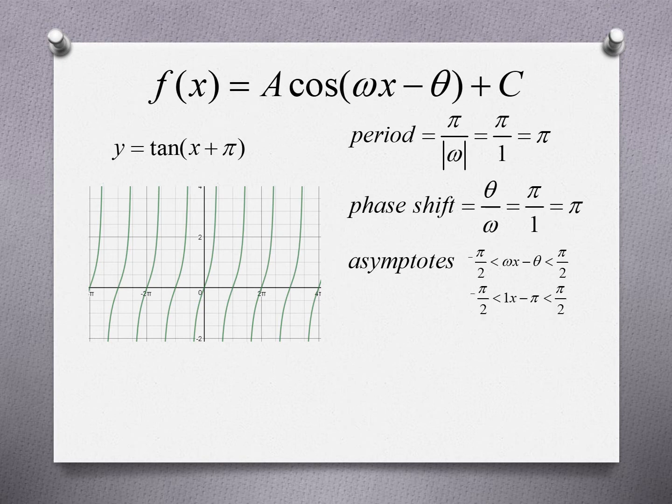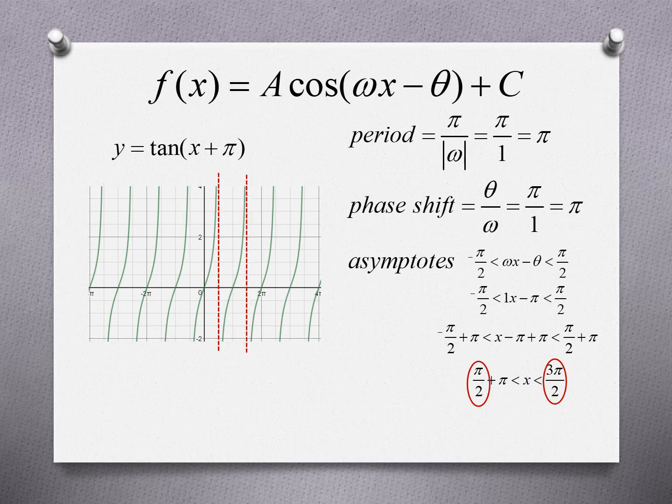And so I'll do that. In this case, I'm looking at x minus pi, I'm looking at my compound inequality in this regard. And so I'll solve that. Remember, solving your compound inequality, you just do the same thing to all 3 sections of that inequality. In this case, I'm going to add pi to all 3 sections. And I end up with negative pi over 2 plus pi on the left, and pi over 2 plus pi on the right. So really my asymptotes are now here.